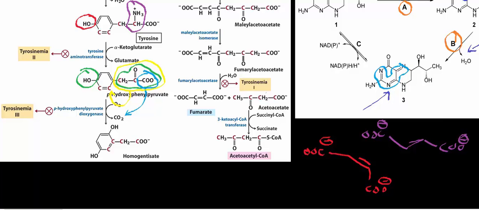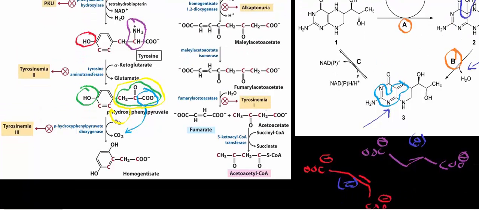Well, in maleate, which is shown in red, the double bond has a configuration of Z, right? Both of the highest priority groups are on the same side of the double bond. In other words, you could say those two carboxyl groups are cis to each other. But in fumarate, the double bond has E configuration, because the two carboxyl groups, which are both highest priority, are on opposite sides of the double bond. So maleate essentially is the geometric isomer of fumarate. And so what we generate with homogentisate dioxygenase is maleylacetoacetate.